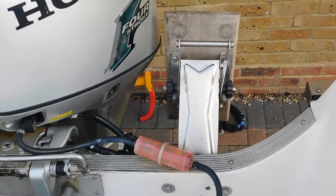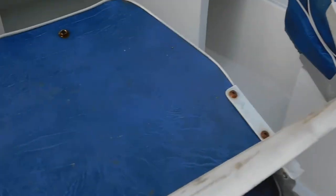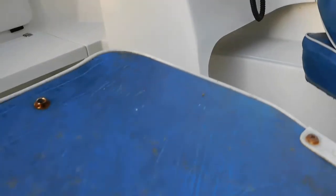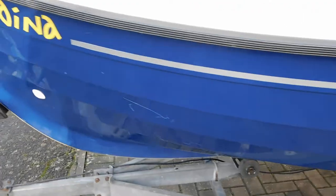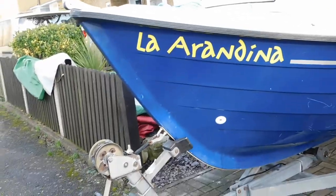There's also a bracket there if somebody wanted to put a little get-me-home engine. As I say, a very practical boat that certainly won't break the bank either. If you'd like to have a look at this boat, please do contact us at boatshedmedway.com to arrange a viewing. It's also got a very nice looking hull, nice and clean and tidy.